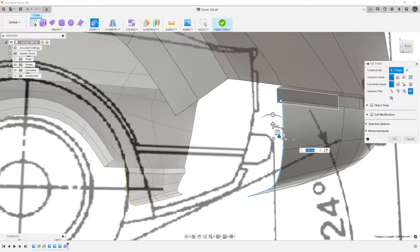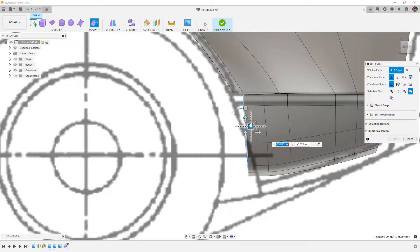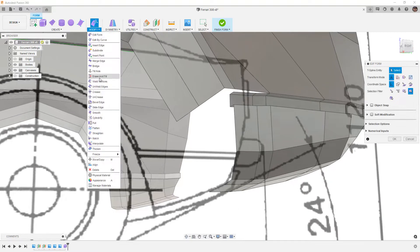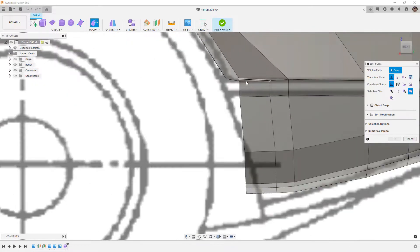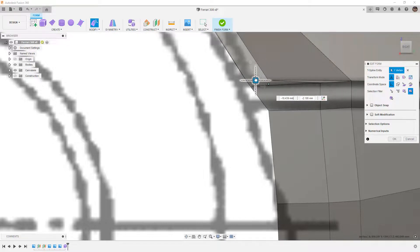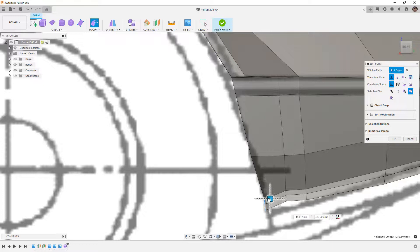At this point, double clicking that edge, we're going to begin extruding it forward because we want to connect it here. Holding down alt on a PC, I'm going to bring it forward a little bit and do it one more time. Then going back into box display, I need to start tapering things how they're supposed to be. I'm going to use my weld vertices — bring this one forward to here and this one forward to here to merge that edge, and then start manipulating their location with modify and edit form. Remember we have the crease here, so we need to be mindful of what we're moving.